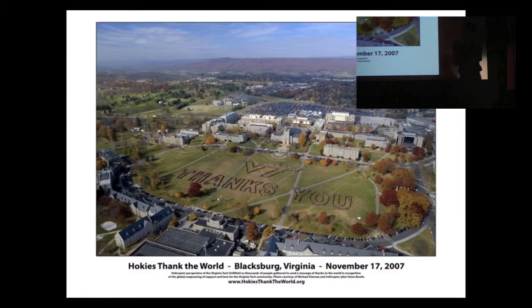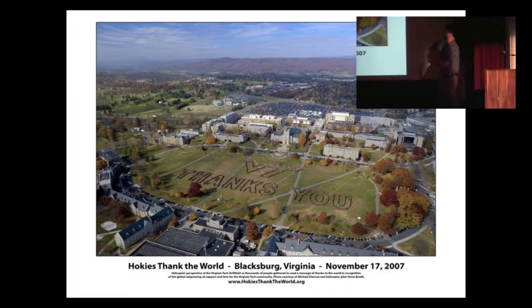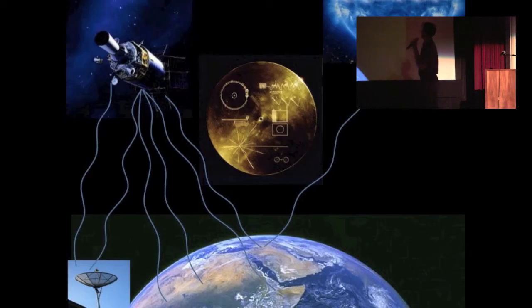This was after the tragedy here at Virginia Tech. People just wanted to do whatever they could, and we had this global outpouring of support for folks on campus, for folks in the region, and it was amazing. And so, right before Thanksgiving, we sent a message of thanks. Think about the messaging: electromagnetic radiation goes to the Earth, bounces off the Earth, or is absorbed or transformed, goes back to these satellites, which is transmitted down to Earth, and then we can communicate that back up and send a global message of thanks to the world.